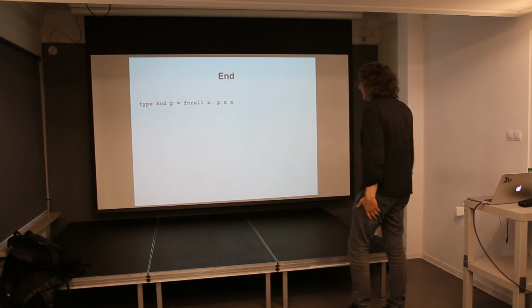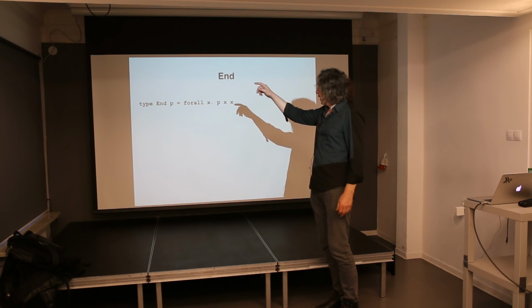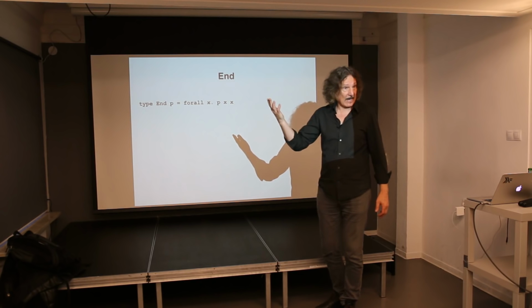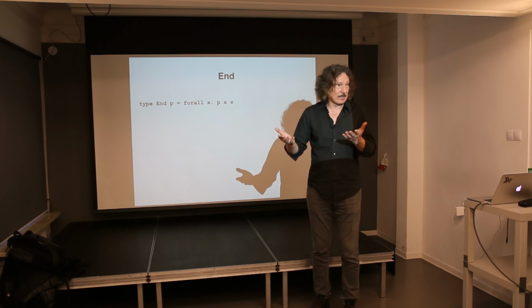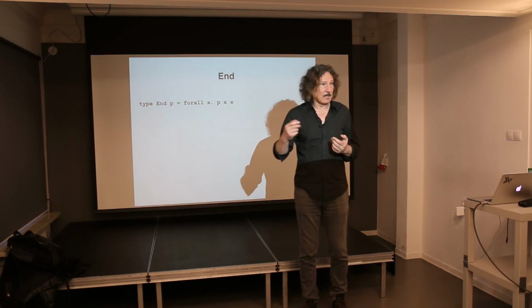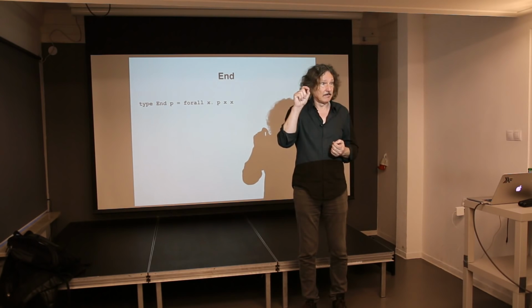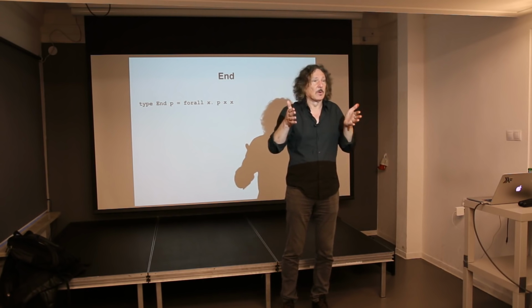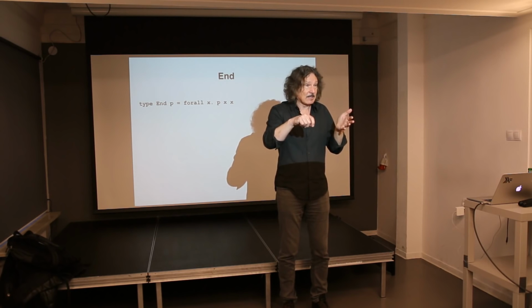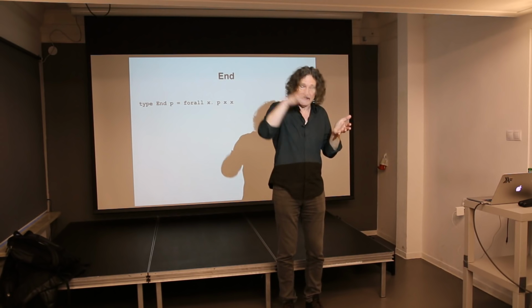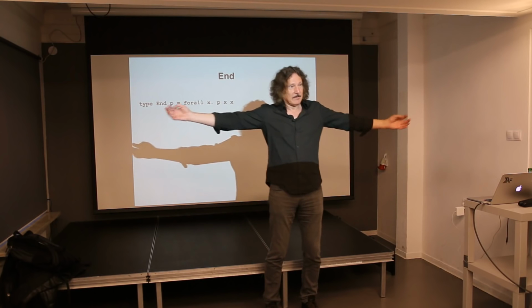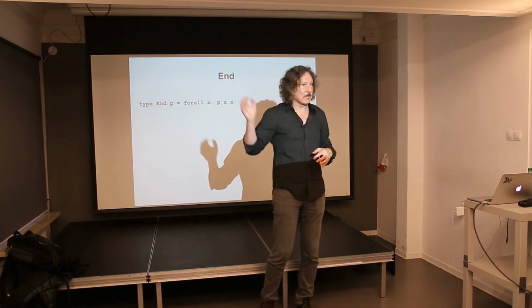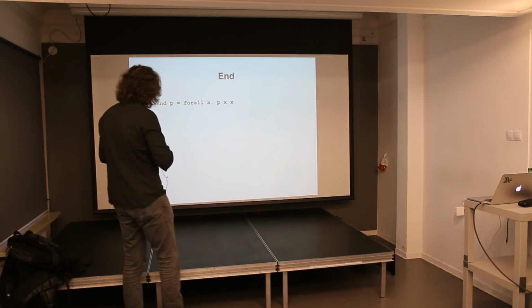So I'll give you an example of an end. Now the way to think about "for all x": P x x is a type, right? You give it two types, x, and it produces a type. So for all x, P x x means give me an element of each of these types, P x x. So it is like a product. When you construct a product of two types, give me an element of the first type, give me an element of the second type, and here is a pair. If you create a triple, you need to pick an element from one type, a second type, and a third type. Here you have a triple. Here you have an infinite product. So it contains an element of every possible P x x for every possible x. And that's called an end.